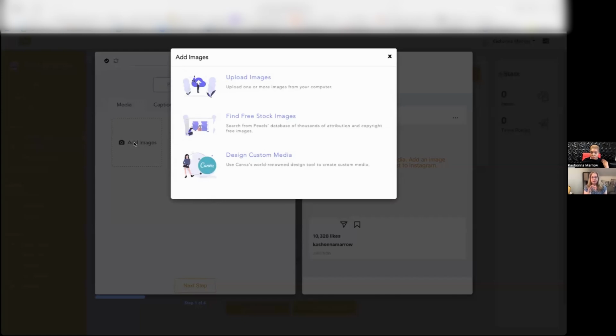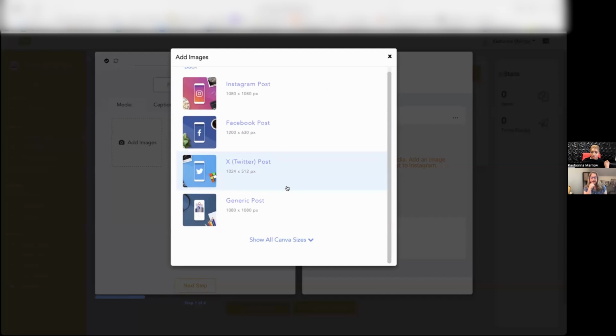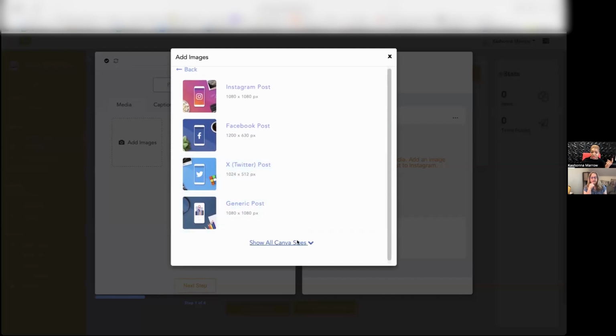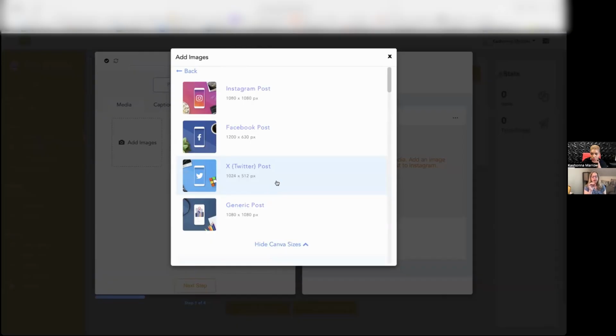So here you can upload the images if you've already got them, if you have a sample like that, or you can go straight into Canva if you have a Canva account. So I do have a Canva account, so I definitely would go in here. One thing to remember, if you want to do the multiple pages or slides for Instagram, you have to upload those individually. So you have to work in Canva separately and upload them. So this will let you only do one picture at a time.